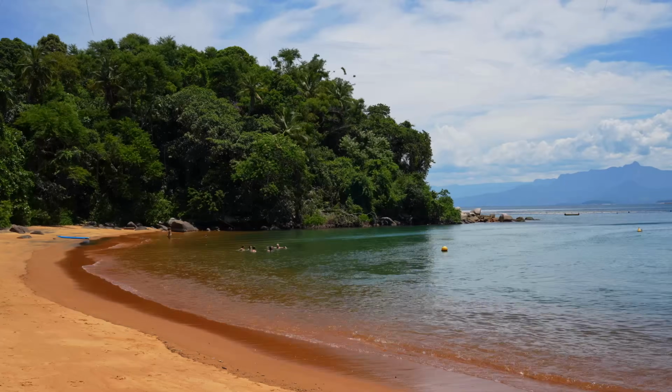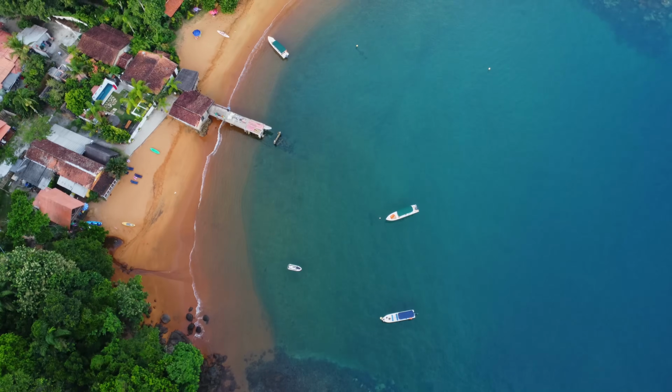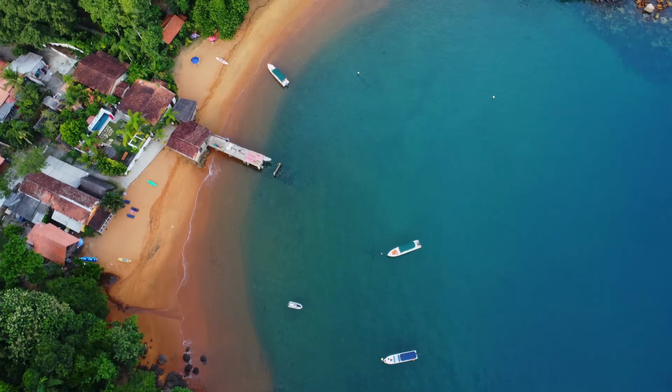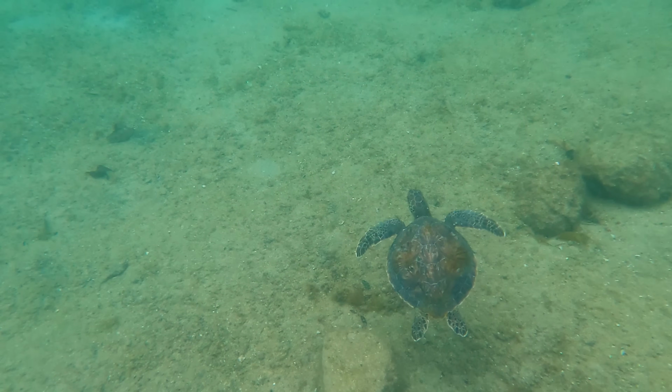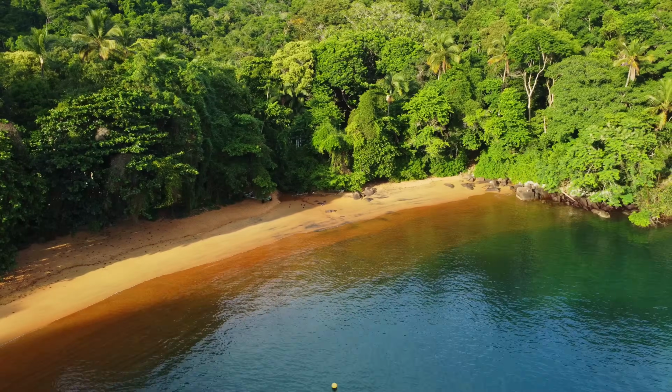Alright guys, that's it for our time here on Ilha Grande. This is an absolute paradise. I will say, however, it is extremely expensive here. You can easily spend over $1,000 in just 2 nights here, so be prepared for that, but I'd say it's worth a trip for a once-in-a-lifetime experience. This place is stunningly beautiful. We have a flight to catch home to Canada, but first we're gonna stop in Rio to have our final meal here in Brazil. I need some more steak before I head home.